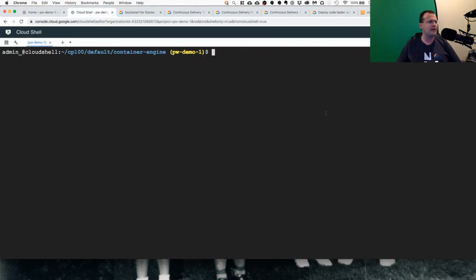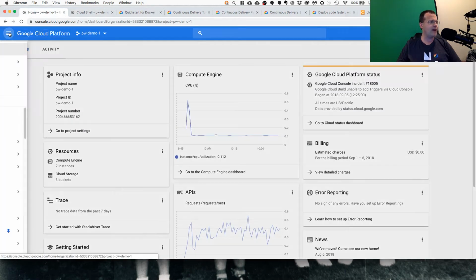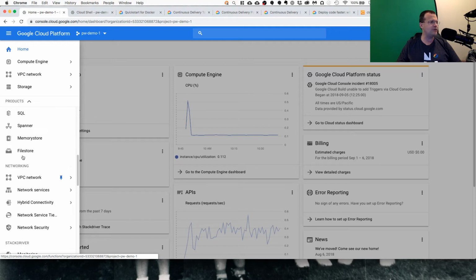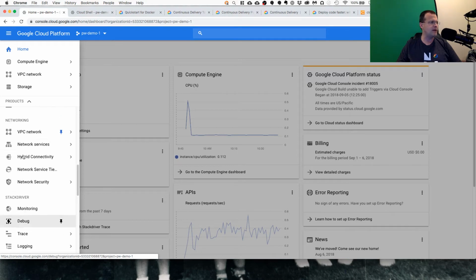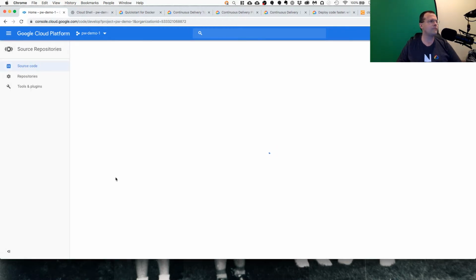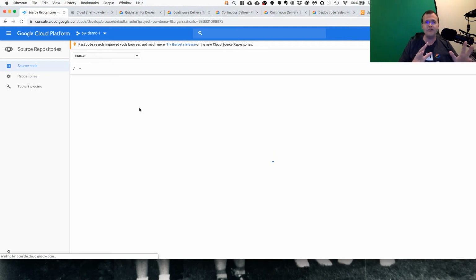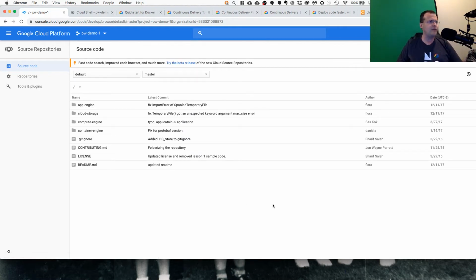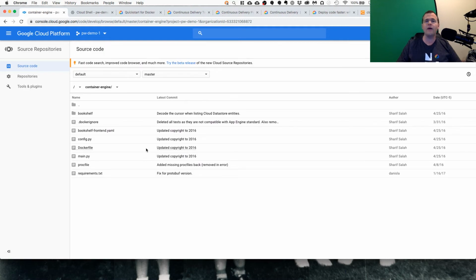We're going to be working from our Cloud Shell session. We are already within our source code here. And we also have that info cloned to our Google Cloud Source repository, just for reference here as well. If you go through that superscript, this will automatically do the exact same stuff on your end. So you can pretty much pick up where we are picking up here as well. This is the source code that we are going to package up with Cloud Build and then push into a container repository.